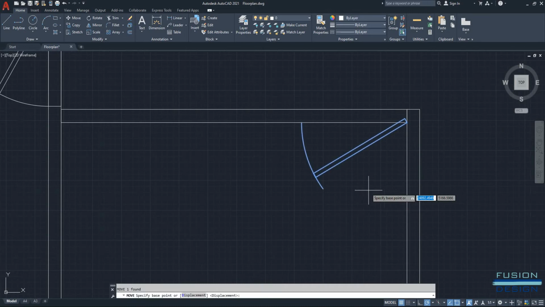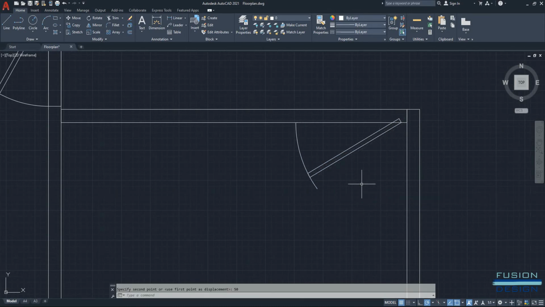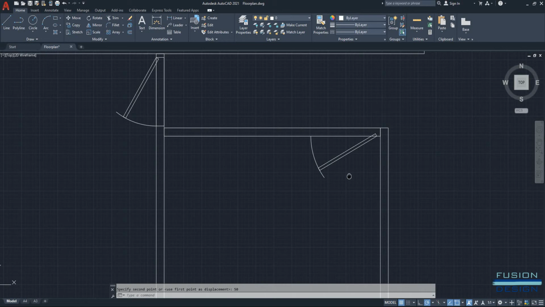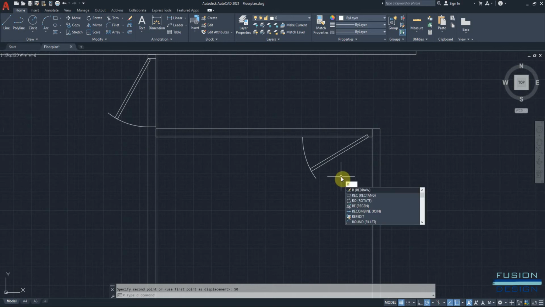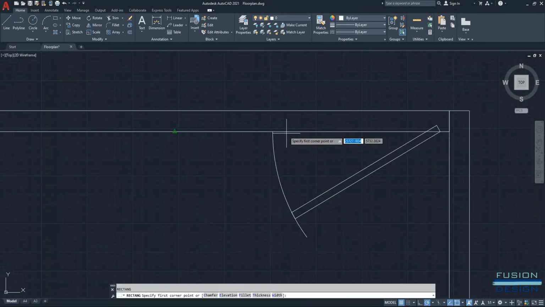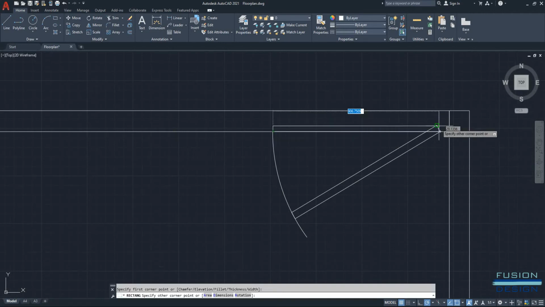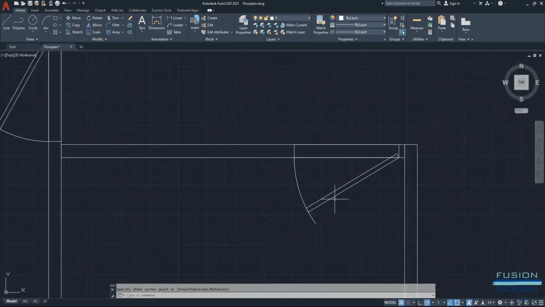We'll move the door again about 50 millimeters away from the wall, and we can type in REC to create a rectangle using only this point over here. Move your cursor to the end point of the door and click to place.